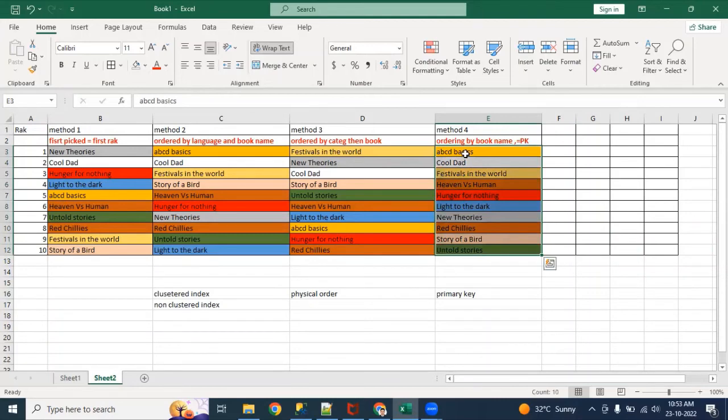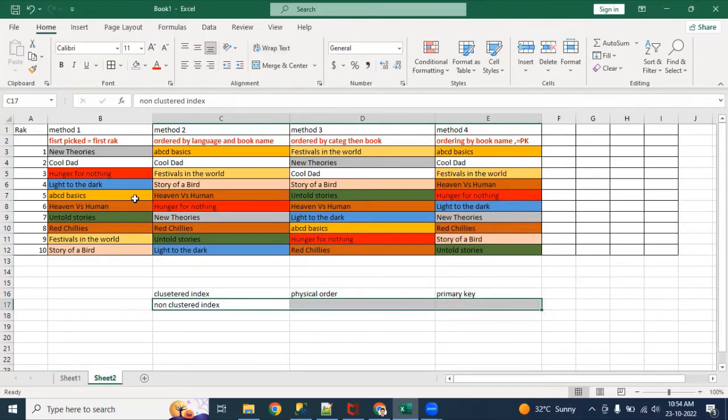So this is our primary key, and this is the table which is arranged on the basis of this primary key, right? Always it will be on the basis of the name. So for example, if a new book called Basic Principles came, it will be added in between ABCD and the following ones, right? So it will be added in between. So we can have only one physical order, but what is a non-clustered index here?